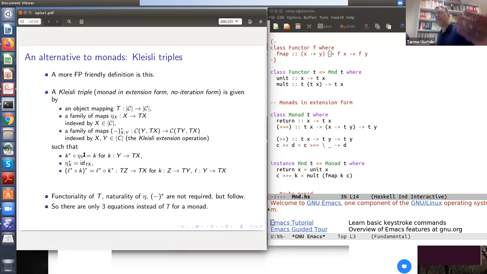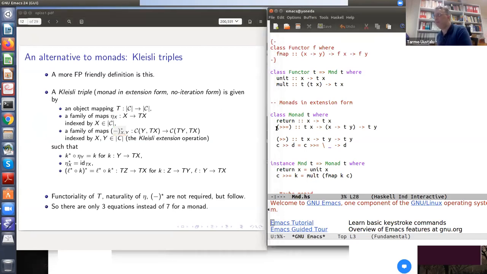These are three equations, and actually they correspond to the three equations in the categorical monad notation. But these are the only equations, and they are also how you know the monad equations in the case of Haskell. Maybe some notation is different. This is often called return. This is often called bind. And it's often written with this notation, right?